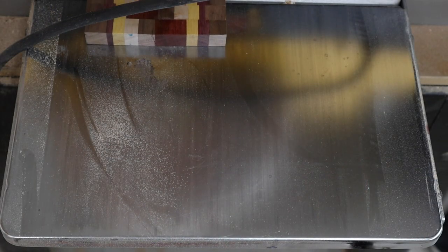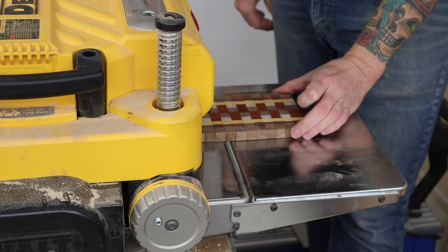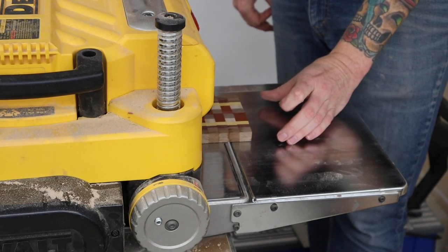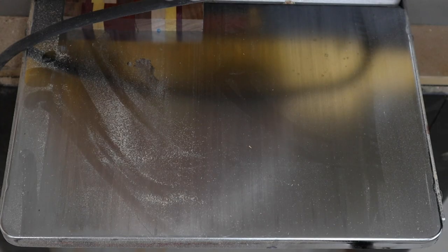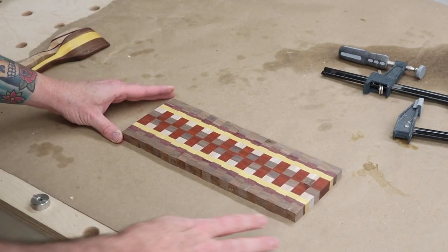And right back to the planer we go, and just like before, we're gonna be taking very light passes. Now, we've spent a lot of time getting to this point. If your blades are dull in the planer, I would highly recommend you change those out. Now's not the time that you wanna have an issue.